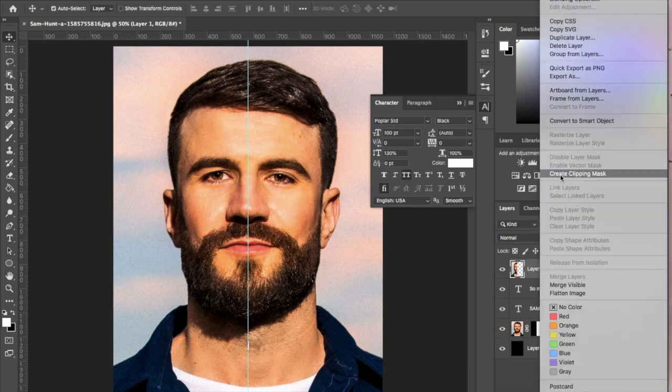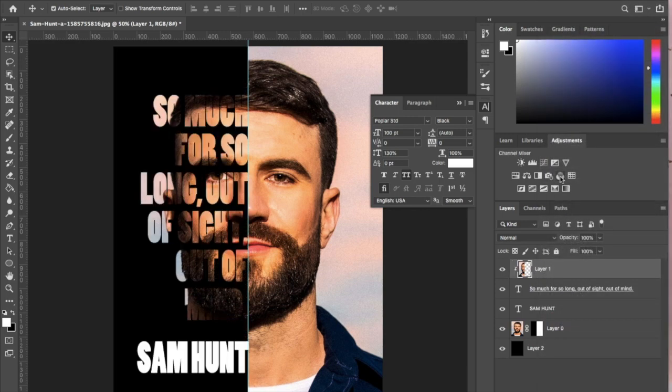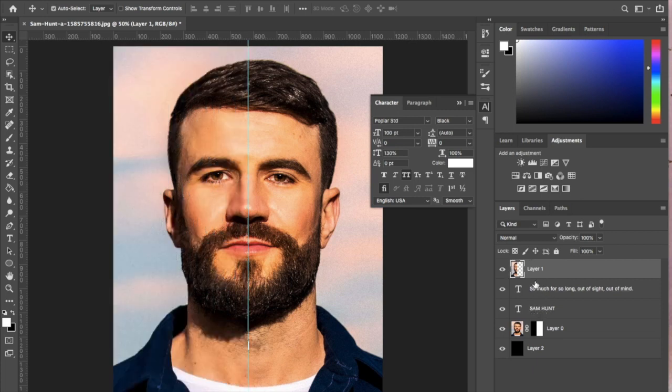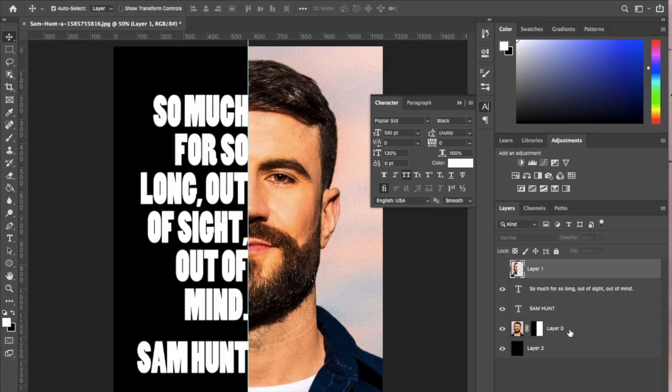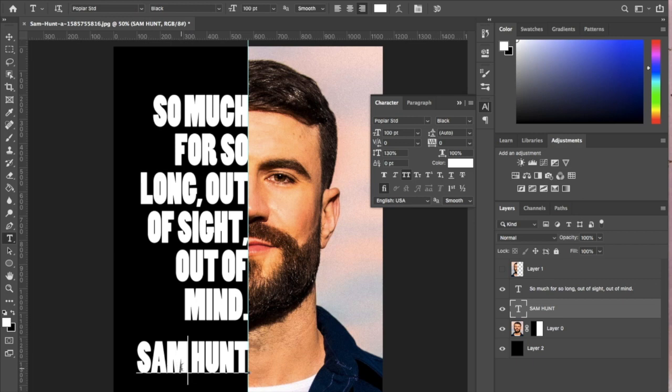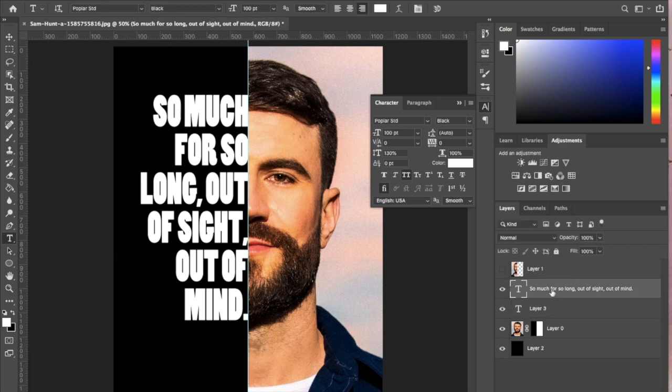If I were to make this a clipping mask, it's not going to affect Sam Hunt because it's on a separate layer. Okay, so I'm going to undo that, make him invisible again, and I'm going to grab that text and I'm just going to cut and I'm going to paste it into this same layer.